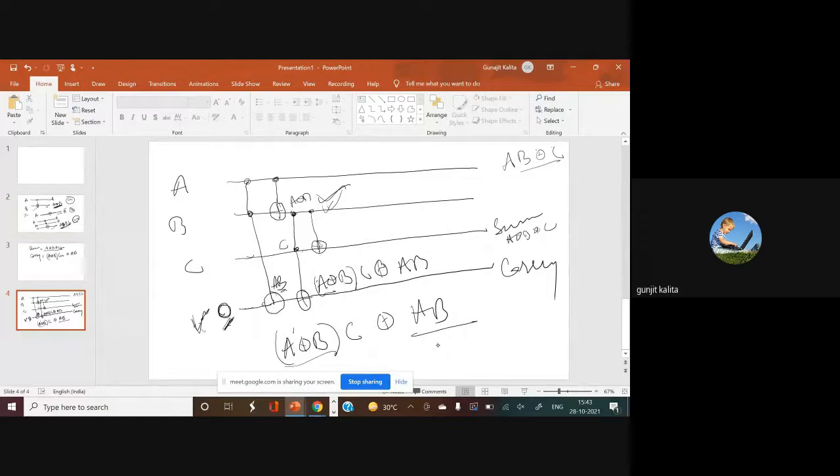So this is A, B, this is C: A XOR B into C, and XOR C. C means wherever the target bit is. What is the result? In this case AB. So A is coming, and this is our carry. Sum is what? Here it is A XOR B, and C is also required. So this result XOR with C, so it is A XOR B XOR C. So that part we have implemented.